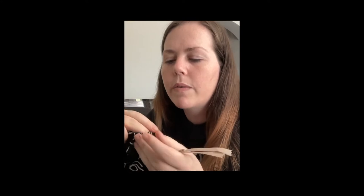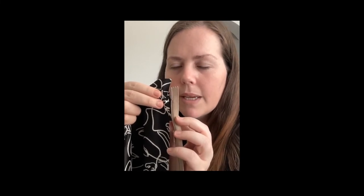So this is the line, and this is the facing at the top, and this is where the top of the dress is. So if this is ironed, you're going to want to press the facing for sure. Please press it. This is the finished edge. This is the top of the dress. Leave a little space for a hook and eye. So when you line up your zipper, bring your stopper down just a little bit so that you have space for that hook and eye. Okay, does that make sense?